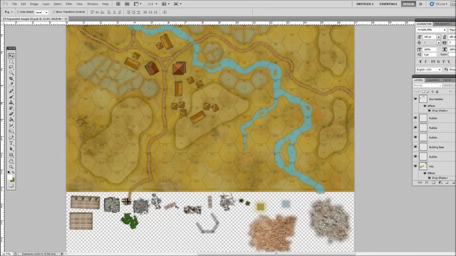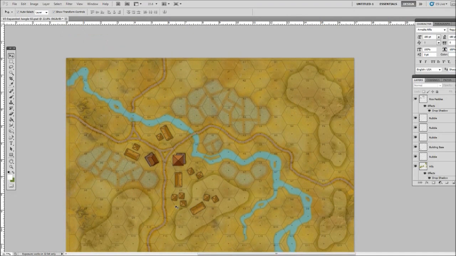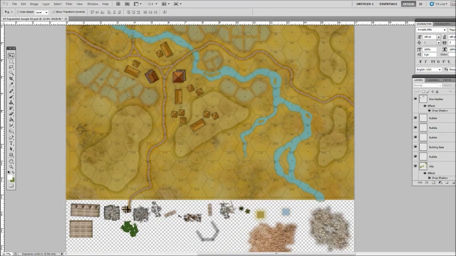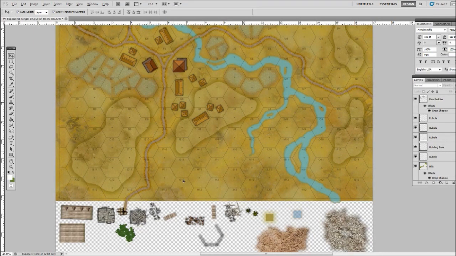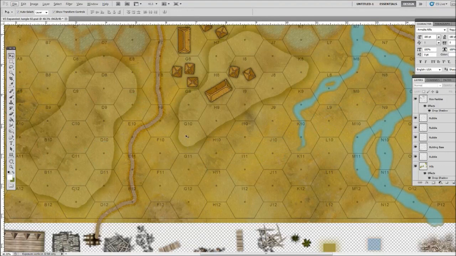So here we go, again, with a template that I've got built up for Valor and Victory maps. Again, the hex grid's already built. It's already numbered in the same format that is standard for the Valor and Victory rule set. So these hexes are numbered by rows and columns, in the methodology that is standard for the Valor and Victory system.